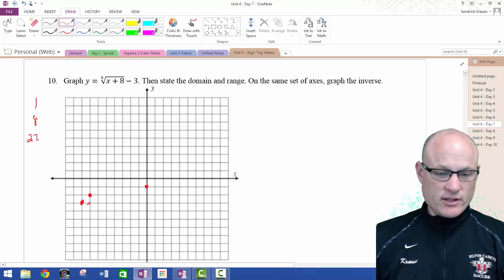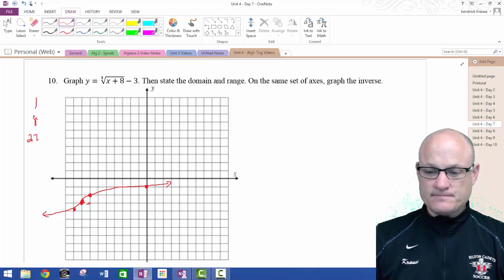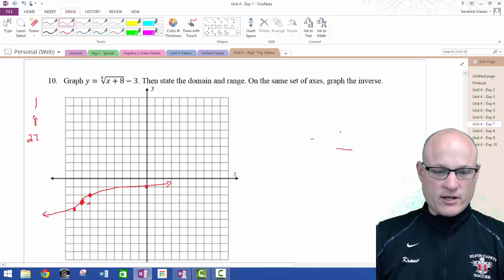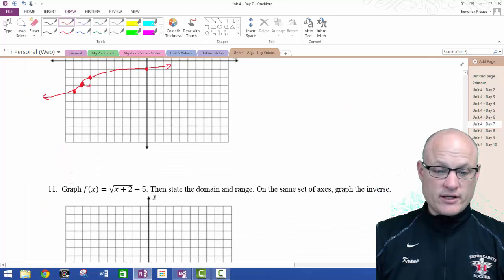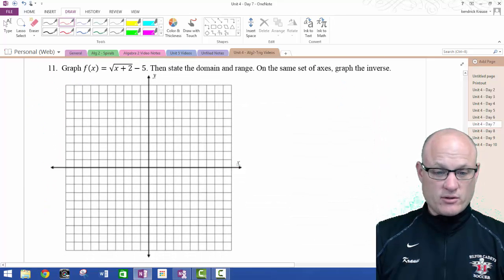Now, I'm not going to get 27 in here. So that's pretty much all I'm going to be able to grab. And then, again, if I go to the left 1, it's just going to come out and go like that. And again, you could use the graphing calculator to see this. Oh, domain and range. Domain and range for this one are all reals. There's no restrictions on domain. Cube roots won't have restrictions on the domain because you can take the cube root of negative numbers. Square roots, on the other hand, are going to have them.